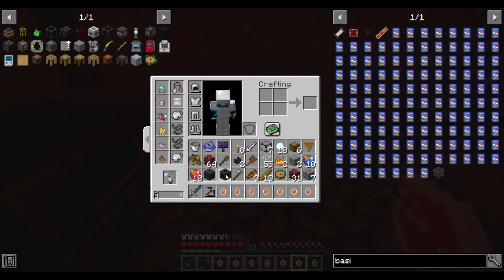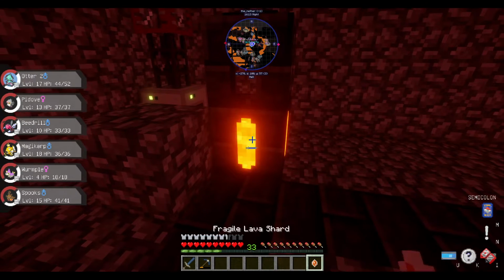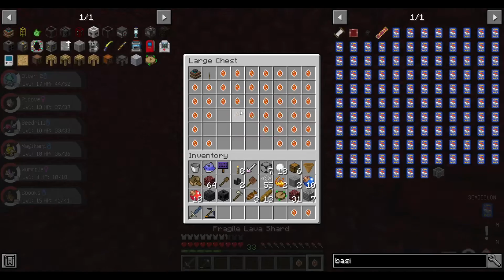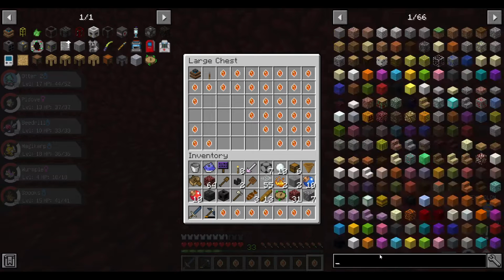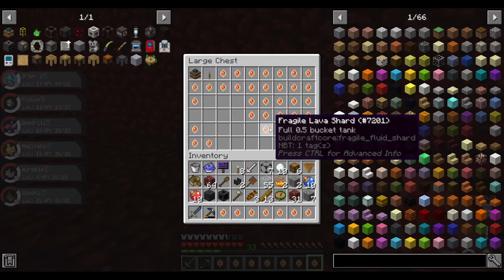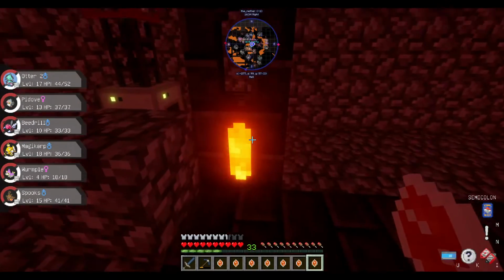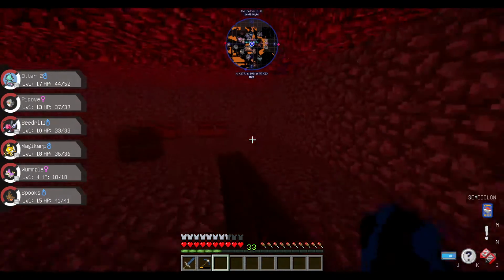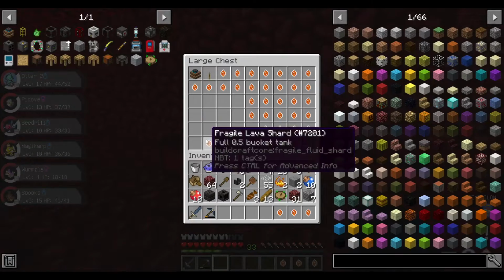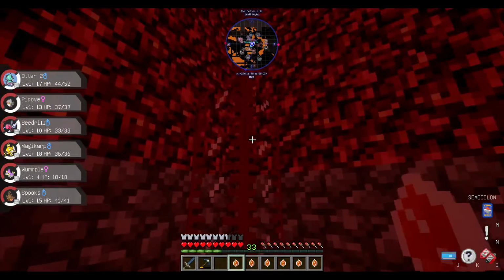Alright. So, just need to do a whole lot of this. Okay. Do these things burn by chance? No. No? Okay. I don't think there's a way for me to tell. Alright, so. Now we're on to tank 2 here. Alright. We have so many more fragile lava shards. The rest of them are going to go in here.